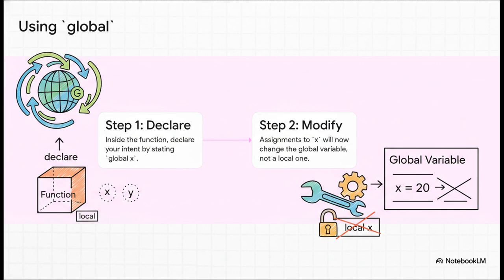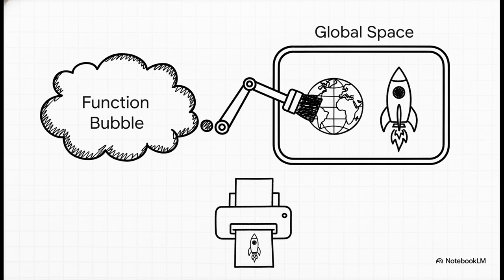It's a really clear two-step deal. Step one, inside your function, before you do anything else with the variable, you declare your intention. You just say global x. Step two, now, when you change the value of x, Python knows exactly what you mean. It knows to go out and change the original global variable, not make a new local one. And check it out. Look at the result now. With that one simple line, global x, we've given our function a backstage pass. It now has permission to modify the global state. So when we run myfunc, it actually changes the global x to fantastic. And this time, the final printout reflects that change. We've successfully popped the bubble.